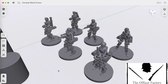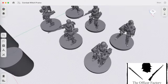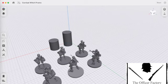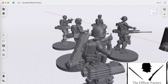And as for the prints, each Combat Witch will essentially be 3 parts. The optional base, the legs, torso, the racks, and head. And technically speaking, a 4th part if you include optional parts, like a throwing axe. I'm not showing 2. It's actually just 1 part. AT-4. And M136 on clips. Which is something I did not know existed until the design phase of this project.